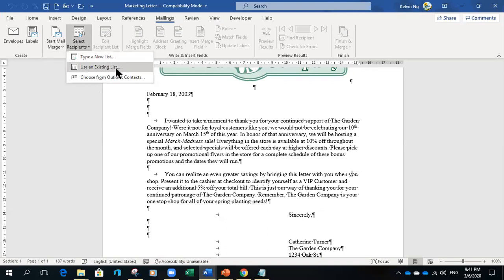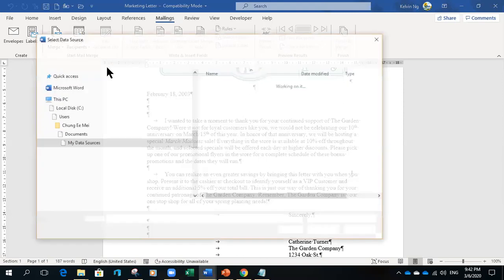Now, if you already updated every single one of your customers with their address and everything in your Microsoft Outlook contacts, you can immediately just use it from your Outlook contacts. But how many of us will actually update our Outlook contacts with their email address, home address, company name, and position? We seldom do that unless you are that disciplined. So we prepare a Word document. That's what I did, I prepared a Word document.